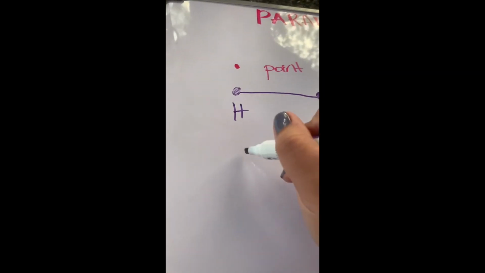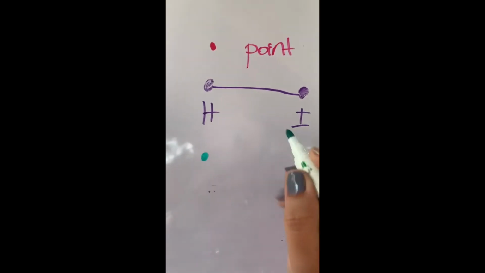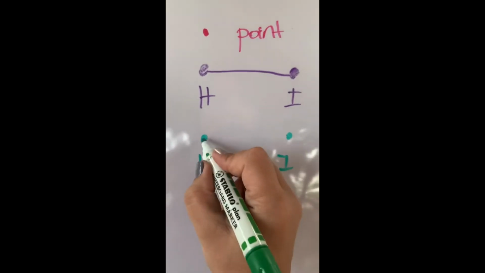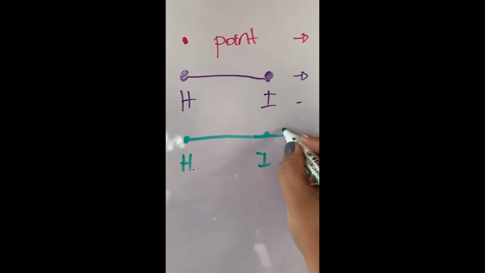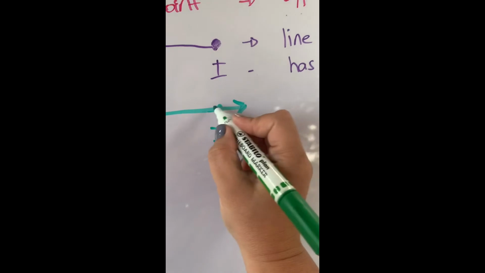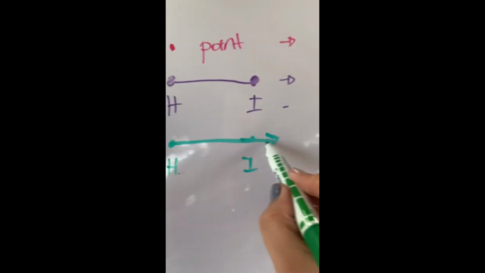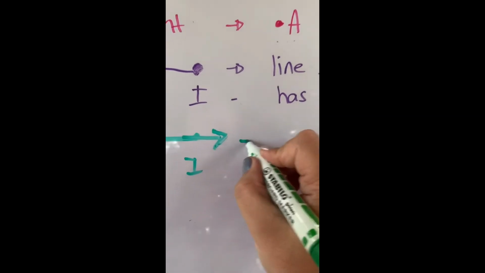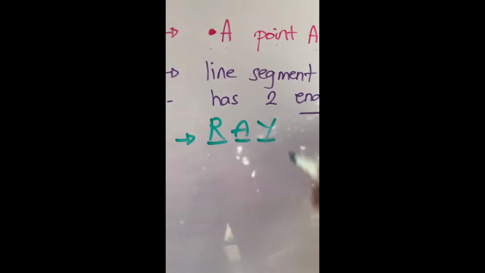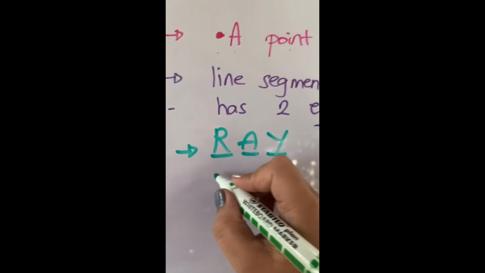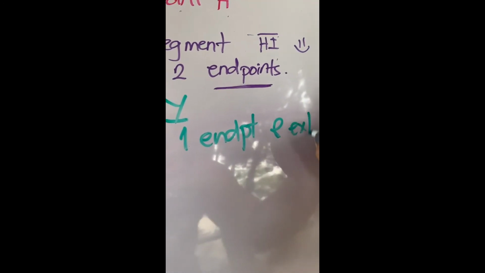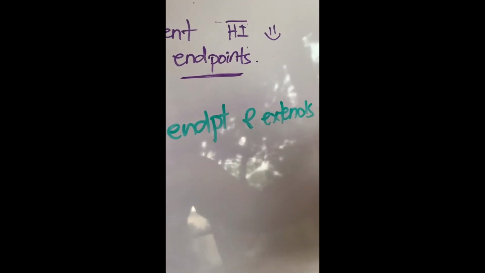Now what if I have 2 points again? So remember, you have the line segment. Now I have 2 endpoints again. I'll name them the same letters, H and I. I connect the 2 points, but then I extend one side. This is an endpoint, and then I extend the other one on one side. If I extend it, I'll put the sign as an arrow. It means it will go on to the right side infinitely. This one is called a three letters, one vowel, starts with an R, ends with a Y. That's a ray. A ray is a figure that has 1 endpoint and extends in one direction.